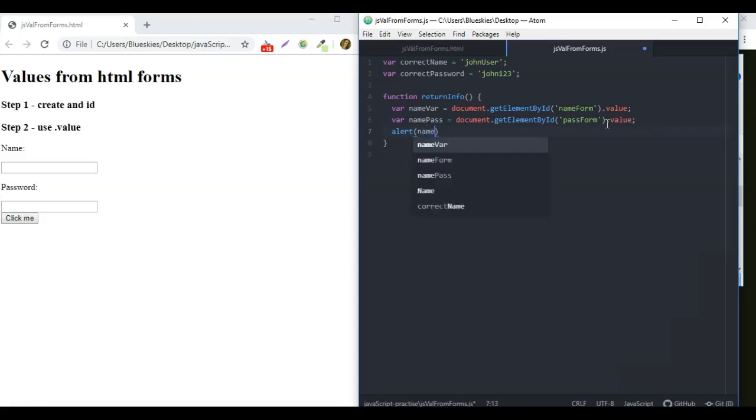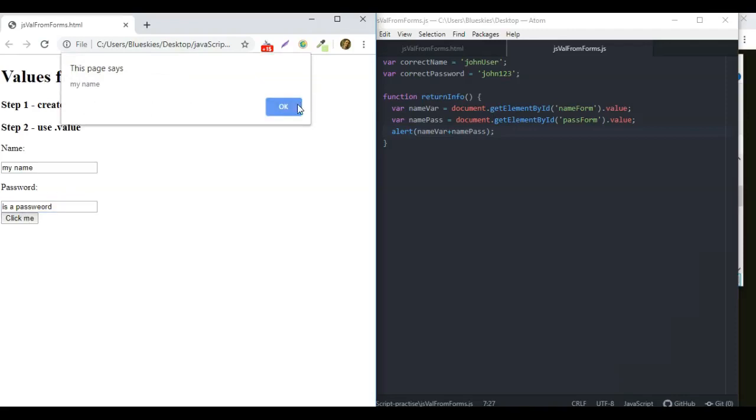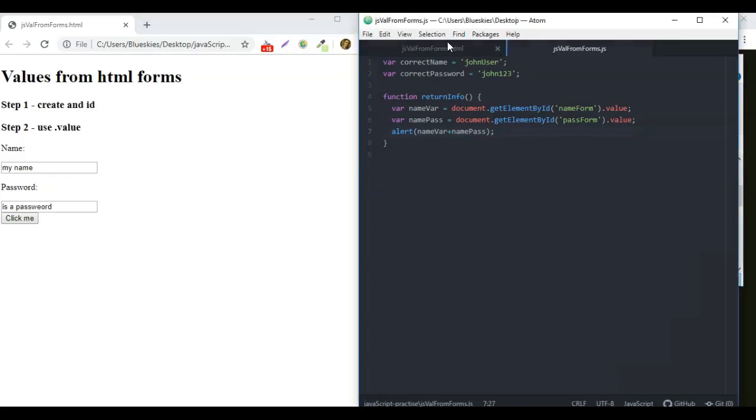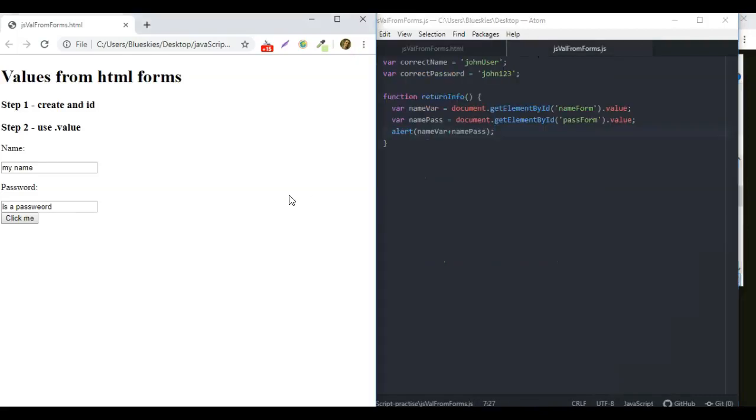Okay, so just to make sure this is all working, let's alert on both of these: name var plus name pass. Okay, interesting. So for some reason it's not returning the passForm. Let's make sure that's correct. Okay, so now let's look at the console.